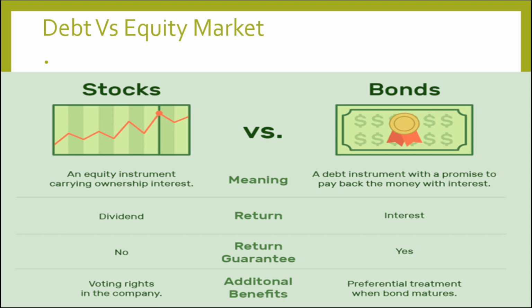So when a stock issues a dividend, they could stop that dividend at any time. But with a bond, you have a return guarantee that company must pay you back. The only situation in which a company won't pay you back for a bond is if they go insolvent. And one benefit of owning a bond is you actually get paid out earlier than the equity holders if there is a bankruptcy, right? So let's say Apple goes bankrupt. Don't see it happening, but Apple goes bankrupt. Those bondholders will get paid out before the stockholders will.